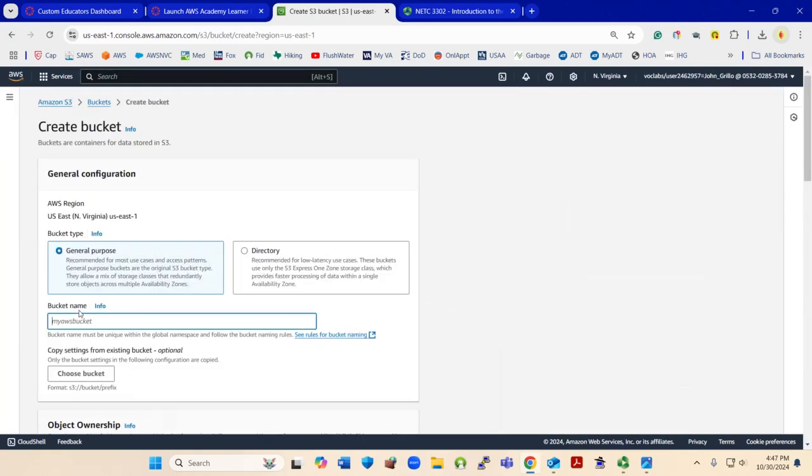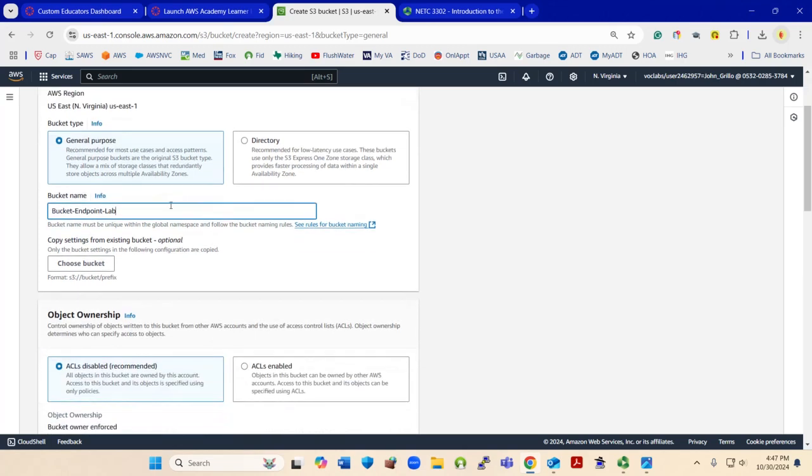And we'll give it a name. We'll call it Bucket-Lab-Endpoint. Bucket-Endpoint Lab, right? Because it's a lab about the endpoint. Also some other things as well, right? We're going to enable versioning, create a lifecycle policy, and how to upload files to the bucket from an EC2 instance, okay?